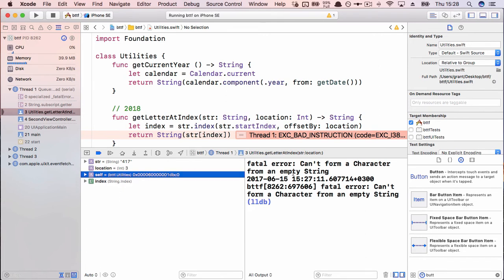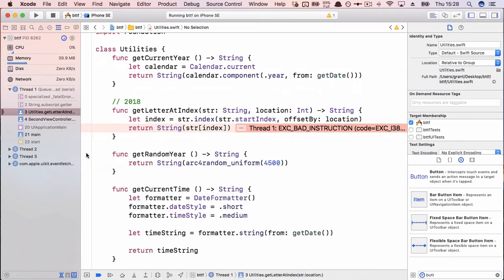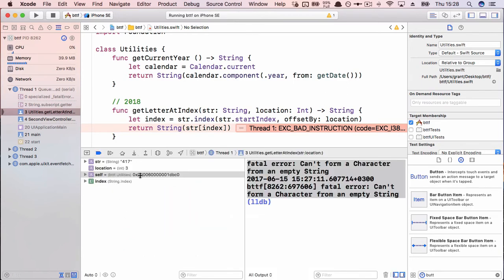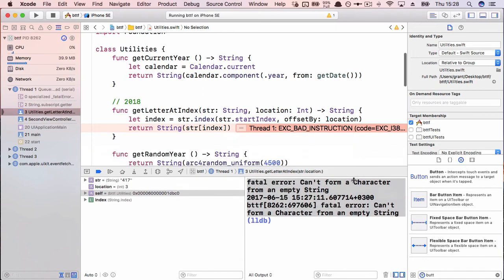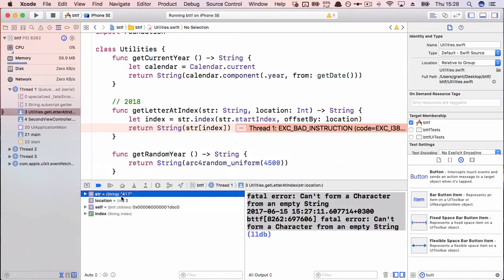Well, let's go over to this right-hand box and look at the fatal error, can't form a character from an empty string. So that gives me a very big clue. It's trying to return a string at a certain index. But if you look at this little explorer at the bottom, our string contains 3 letters.